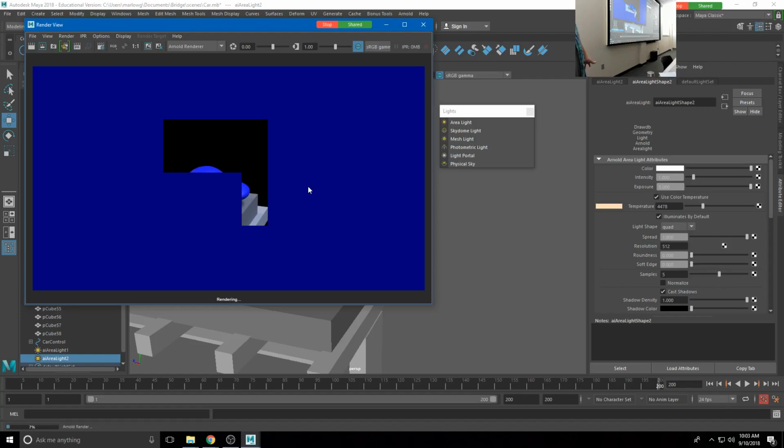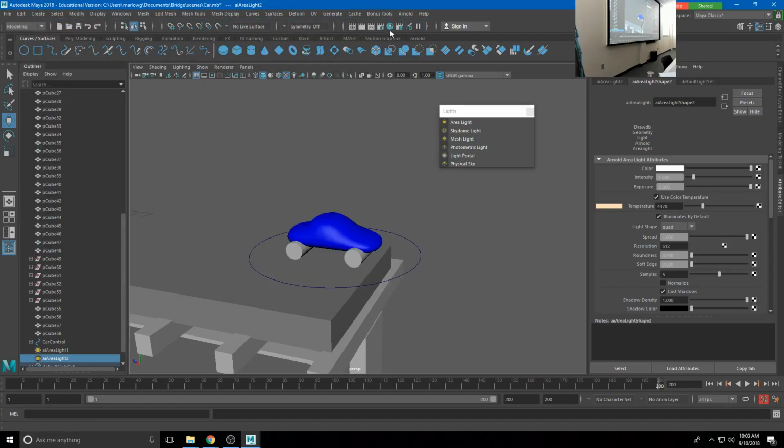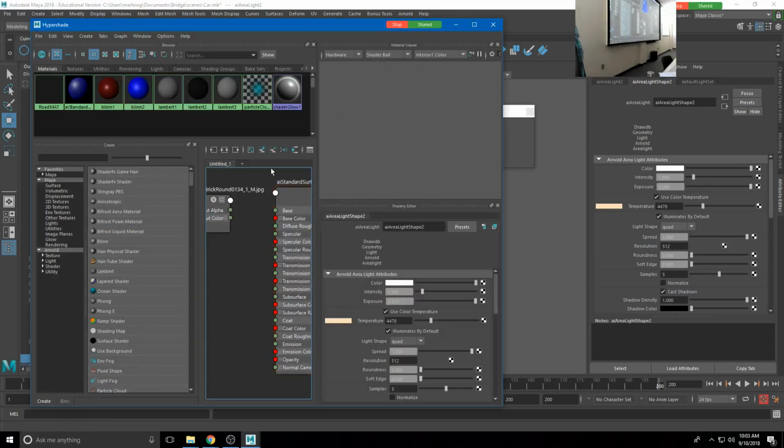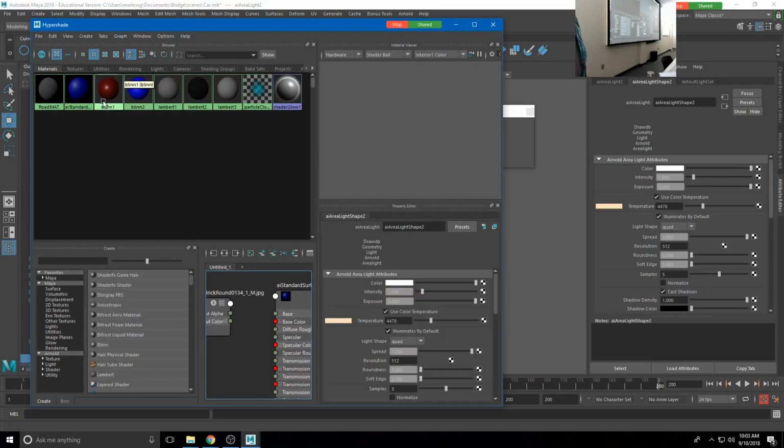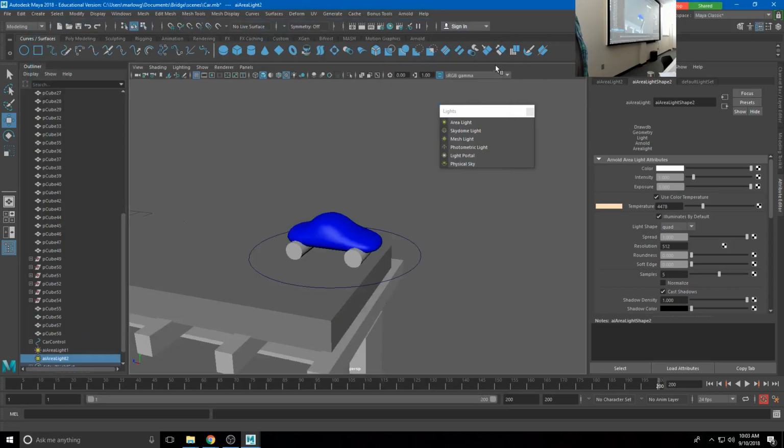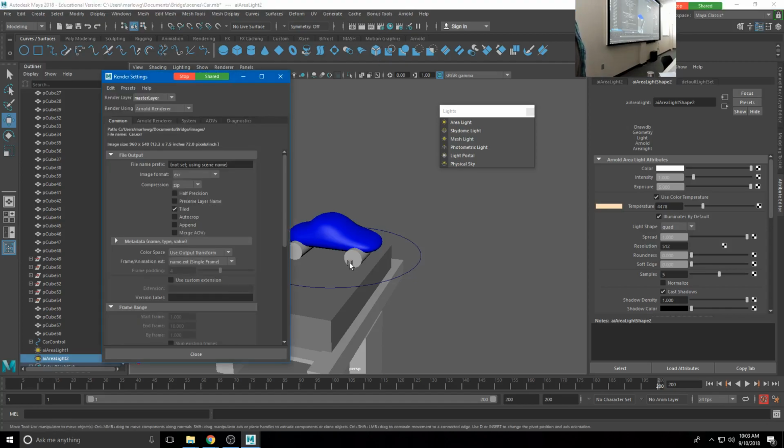So we've already learned that. We learned that this little blue ball is the materials, right? So those two new materials we've made, they're there. The AI standard, the road material, right? Right next to that blue ball is another clapboard with a cog. You see that? This is our render settings. So if we open up our render settings, this is going to give us a lot of information, okay?